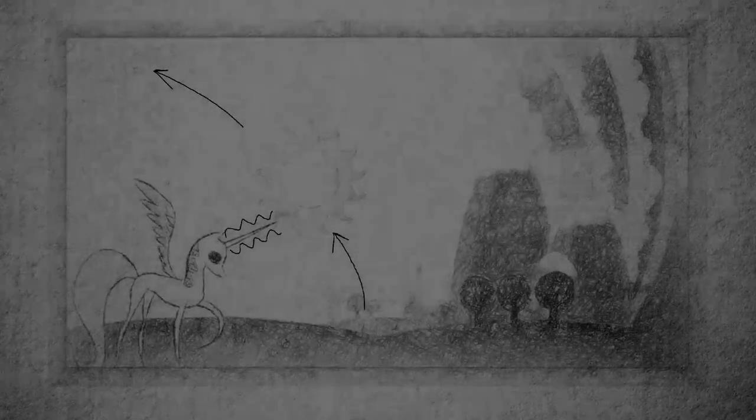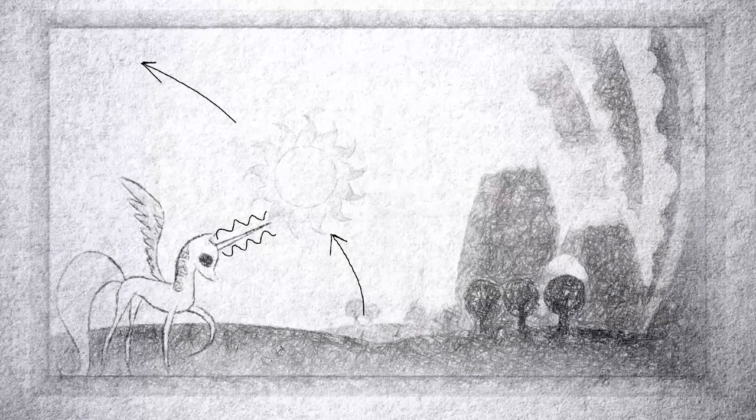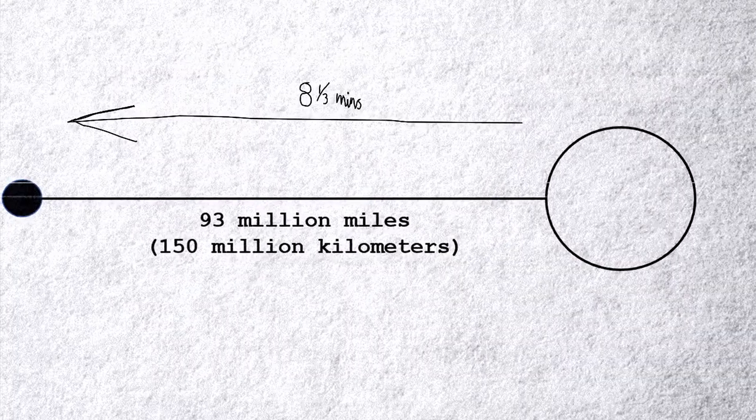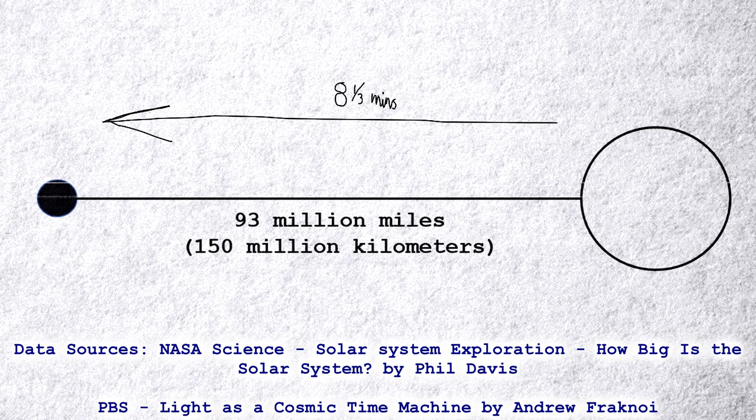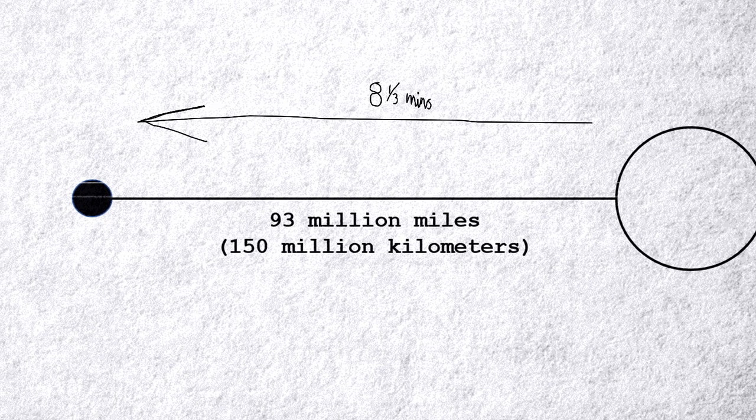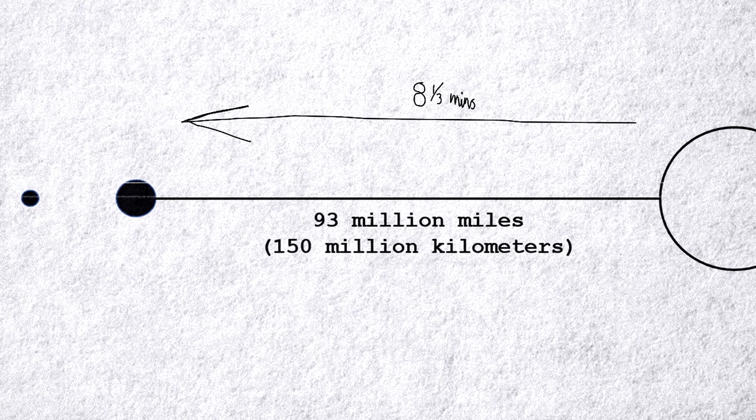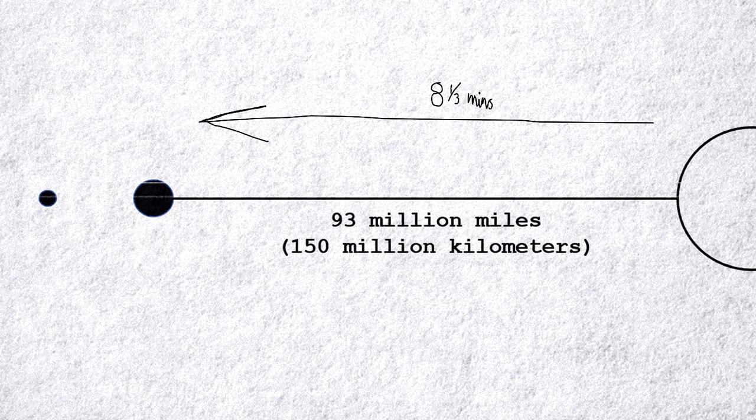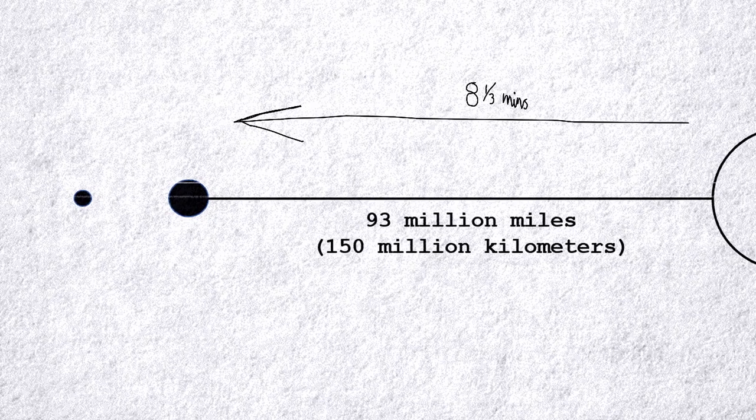Of course, if we go down that route, we still have to explain Equestria's Sun. Our Sun is on average about 150 million kilometers or 93 million miles away. Thus, it takes just over 8 minutes for its light to reach our planet. If we somehow spun our Sun around the Earth, we wouldn't know whether it had even moved until those 8 minutes had elapsed.